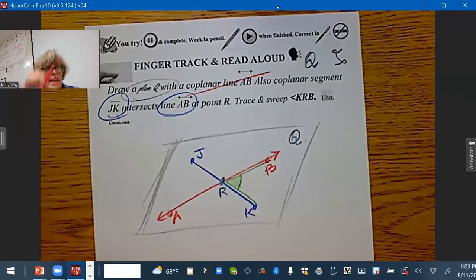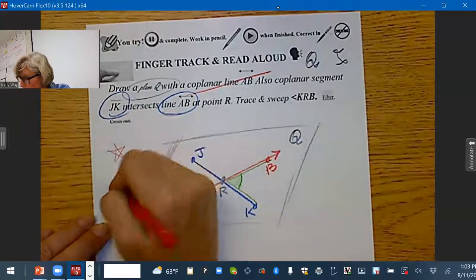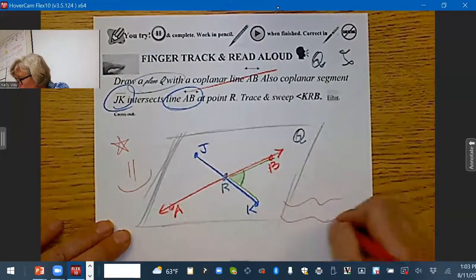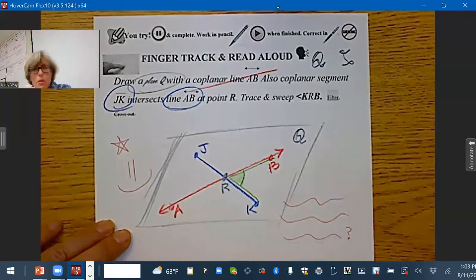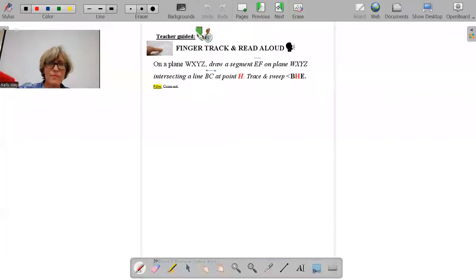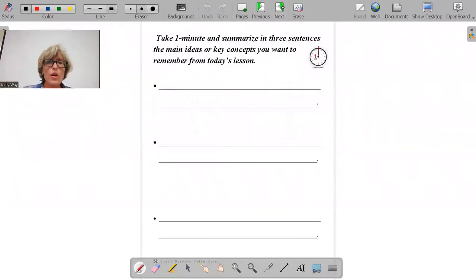Write yourself a note in red pen. What did you do right? If you did it right, big star smiley. Woohoo, I'm so amazing. If you did something incorrect, totally fine, but write yourself a note. What are you going to remember next time? Here you go, friends. Summarize. What are the key concepts you learned today?